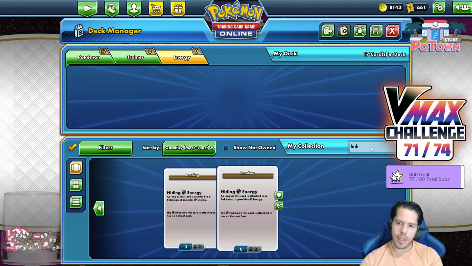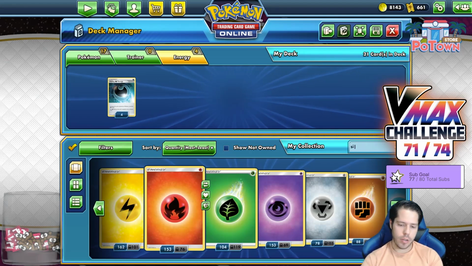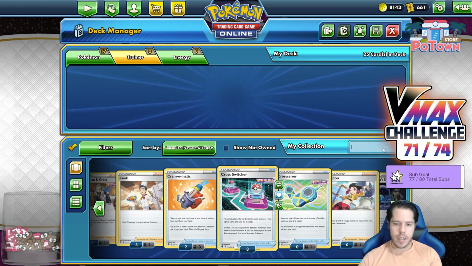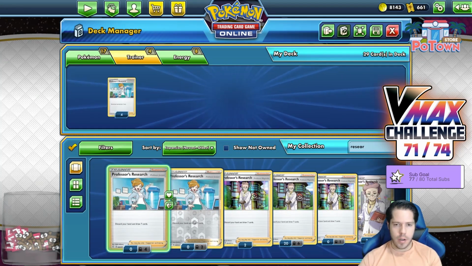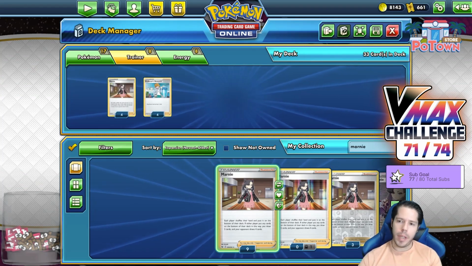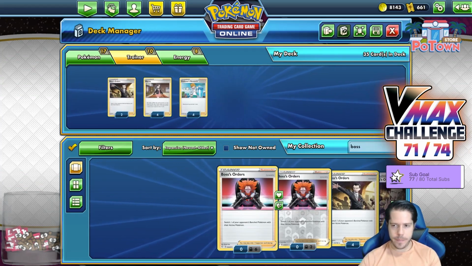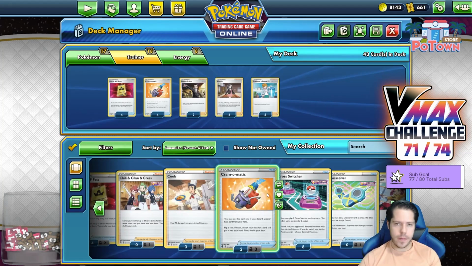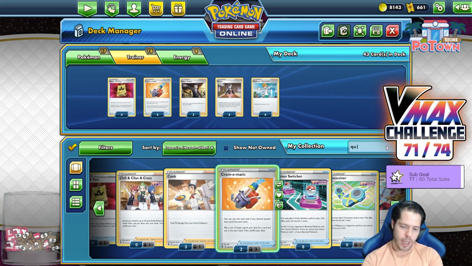All right, Hiding Energy, all 4. I don't know why I didn't just control click to add the 4 cards. And just the good old reliable stuff right here. Research, Marnie, Boss. And this time we will be playing Battle VIP Pass and Cramomatic, which are very good in this deck. We will play Quick Ball.